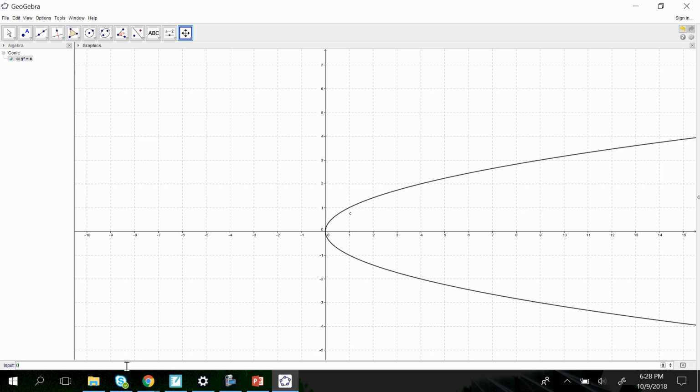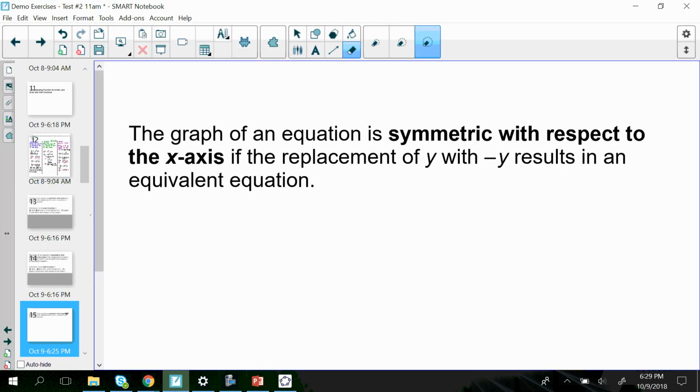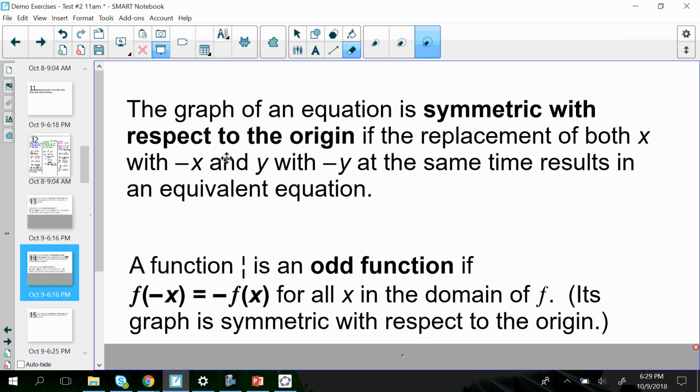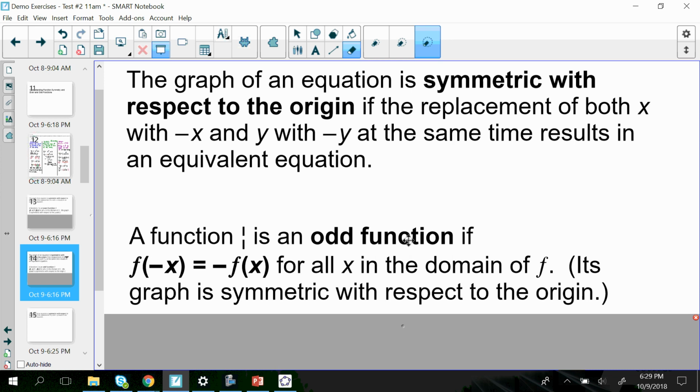If I have, say, (1, 1) and (1, negative 1), this is going to fail the vertical line test, although you do see that we have x-axis symmetry. So an equation can have x-axis symmetry, but that equation will not be a function. So that's part of the reason that might help you remember why only when we're discussing y-axis symmetry do we have a corresponding definition regarding an even function, and origin symmetry having a corresponding definition regarding odd functions.